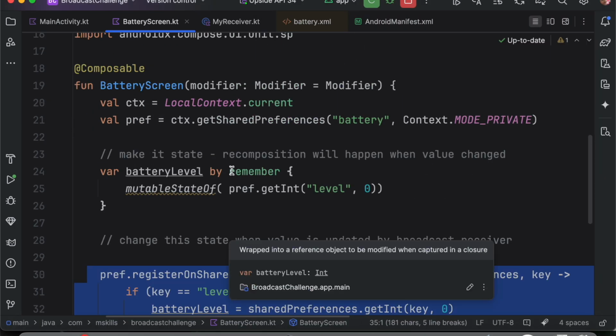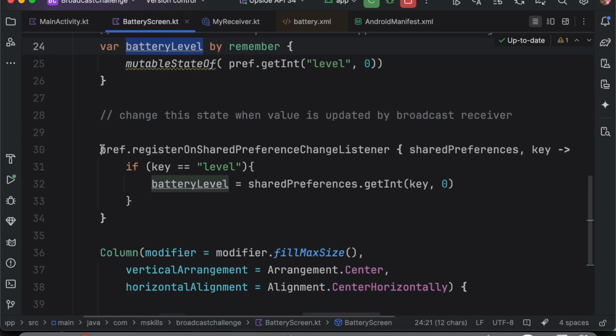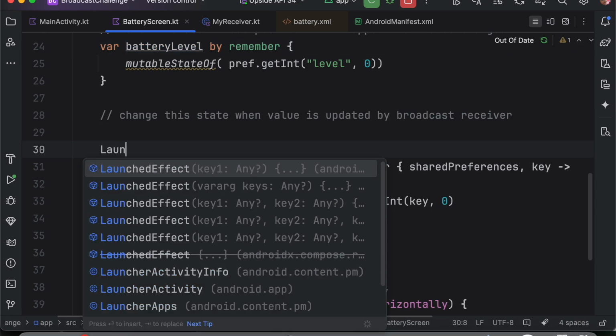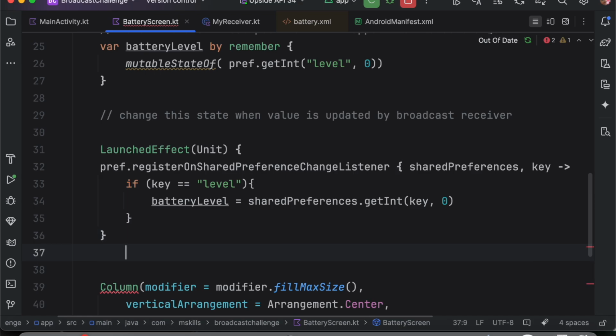But wait, there's more. We can make this code even better and more efficient. Right now, the change listener is registered on every recomposition. So, let's make it happen only once, since the first composition is done. We can achieve this using the LaunchedEffect side effect of composable.